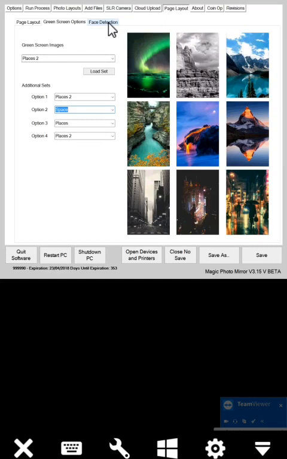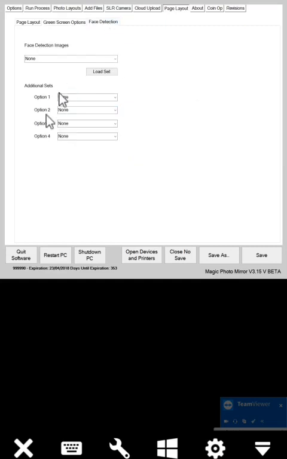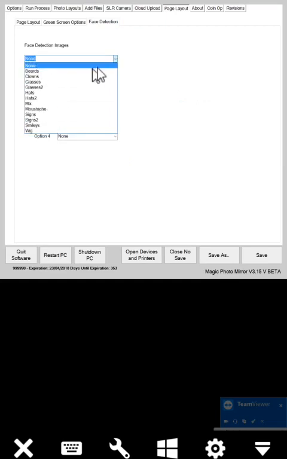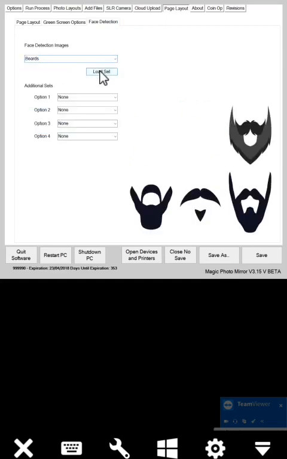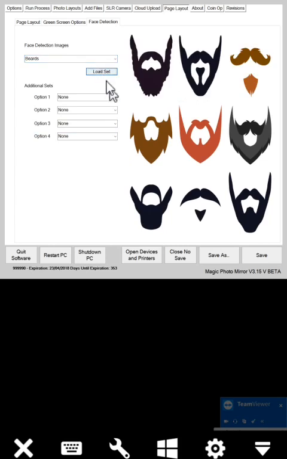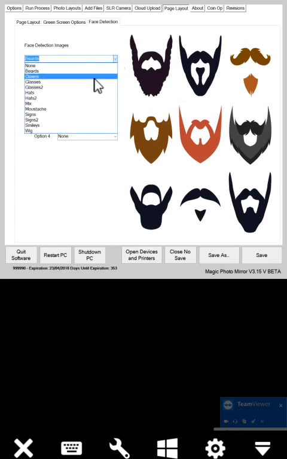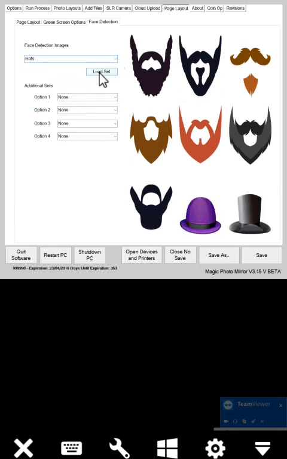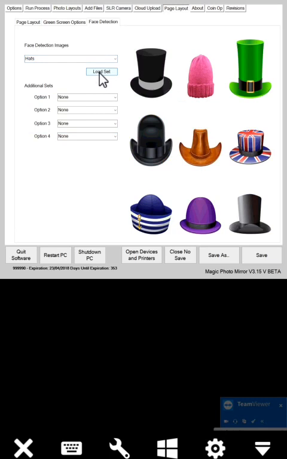The face detection, again, it's kind of like the green screen. You load in here what you want, so for example beards, press load set, and they'll have beards on screen. You could have hats, it's quite straightforward.